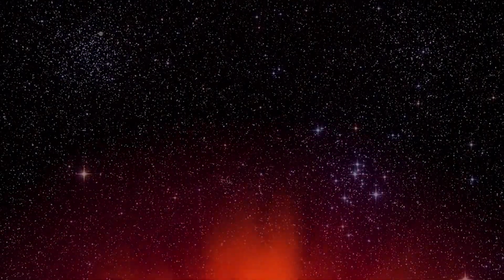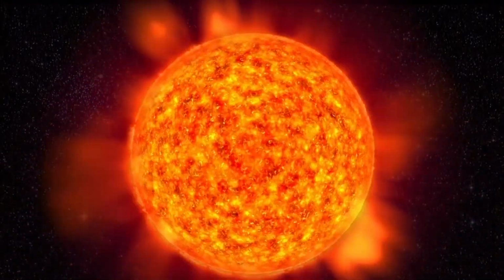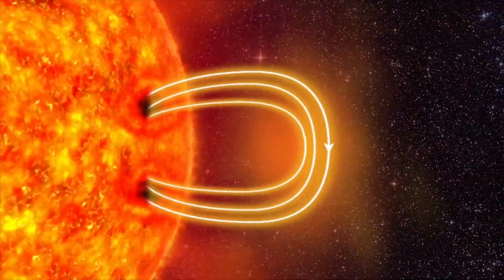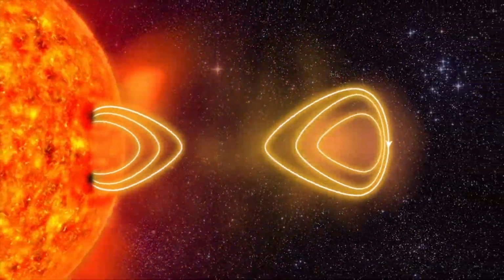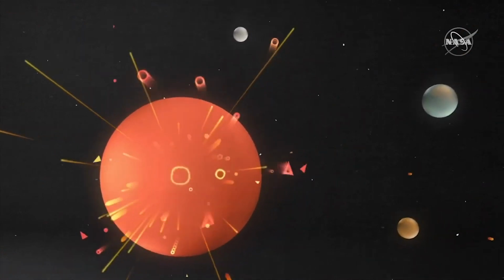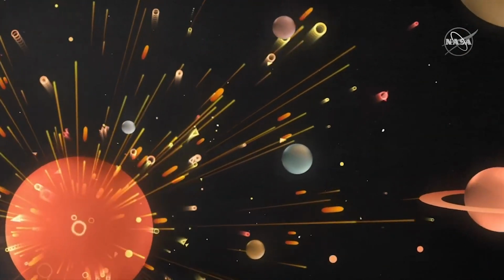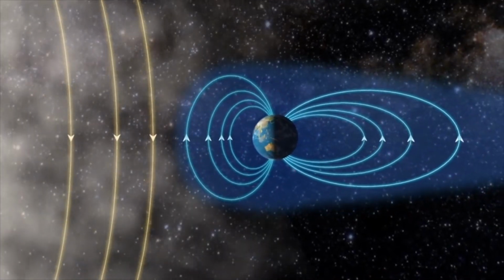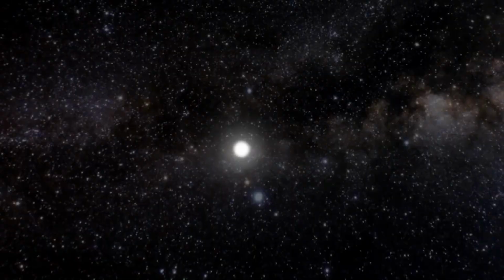To truly understand this fascinating phenomenon, we first need to explore solar activity. Solar activity refers to the various dynamic phenomena happening on the sun, driven mainly by its complex magnetic field. This activity significantly impacts space weather and can influence the Earth's geomagnetic storms and the auroras. Here are the key components of solar activity.